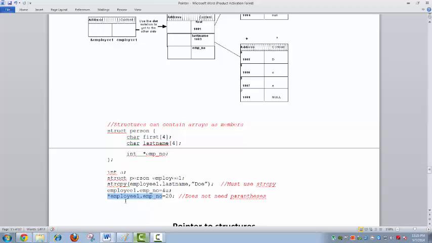You notice that we have a dot notation and then we have an asterisk. So the first question that we need to be asking ourselves is, well, which one has a higher precedence? Because that will determine which one gets executed first. It just so happens that the dot notation has a higher precedence, which means that we're going to do an employee1 dot employee number. So this means that now we are sitting in this location. Now that we're sitting in this location, we have to apply the asterisk, which says, why don't you get me access to the contents of this address that would be sitting in that location.